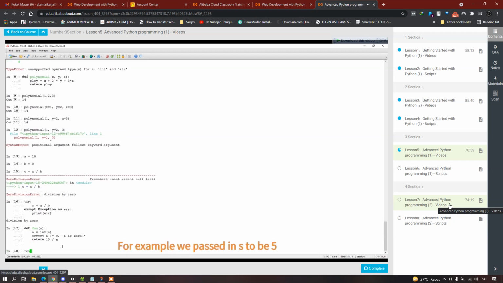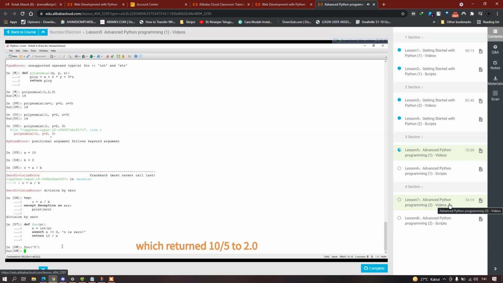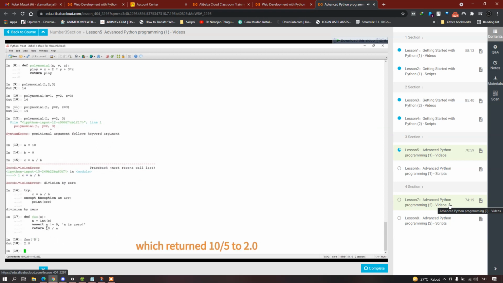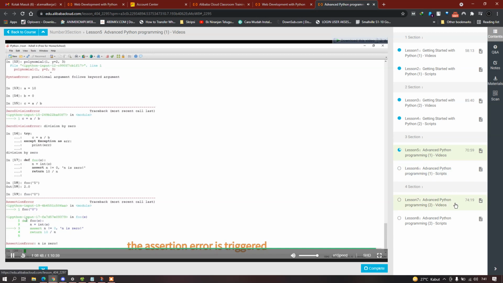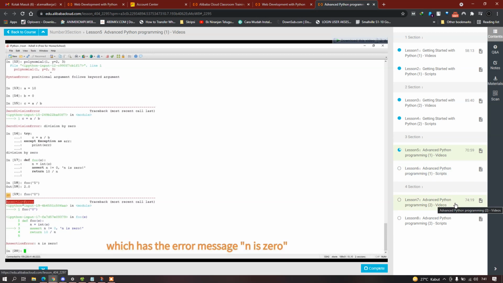For example, we pass in s as 5, which returns 10 divided by 5, which is 2. If we pass in a value of 0, the assertion error is triggered, which has the error message n is 0. This error message is defined here, and this is an assertion.